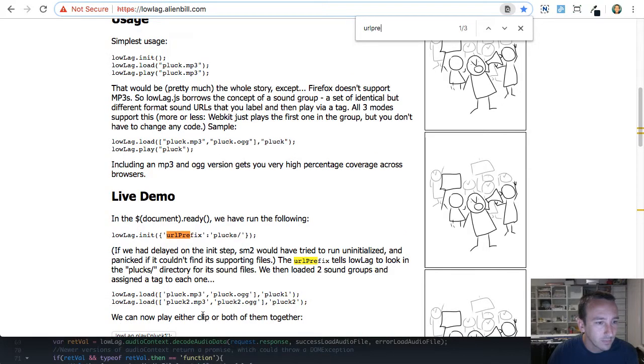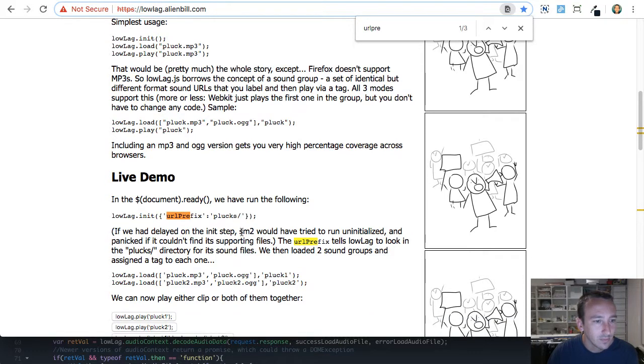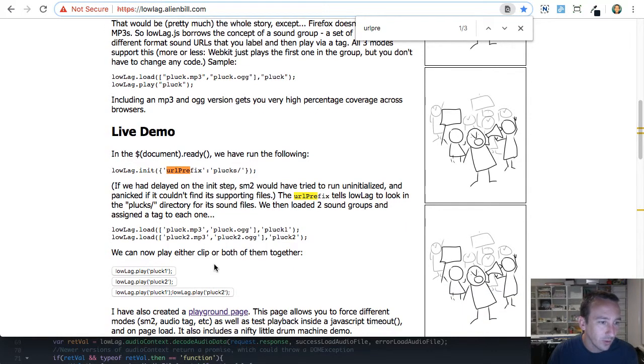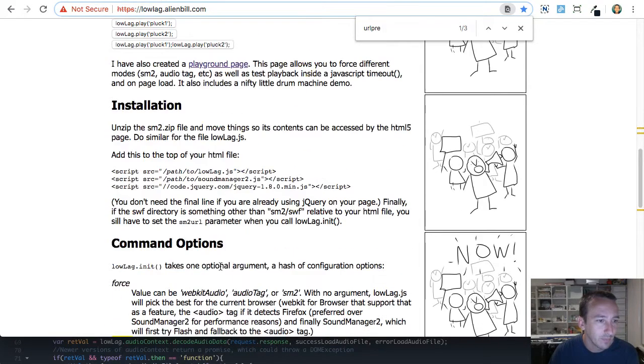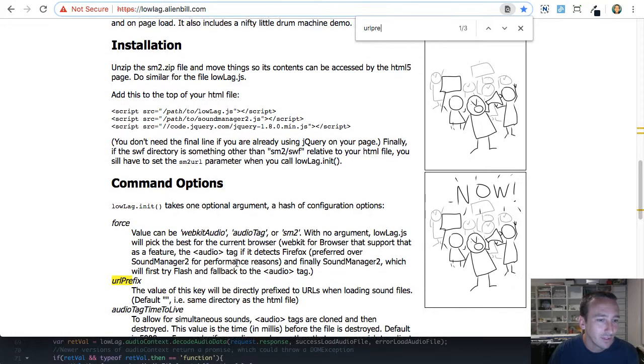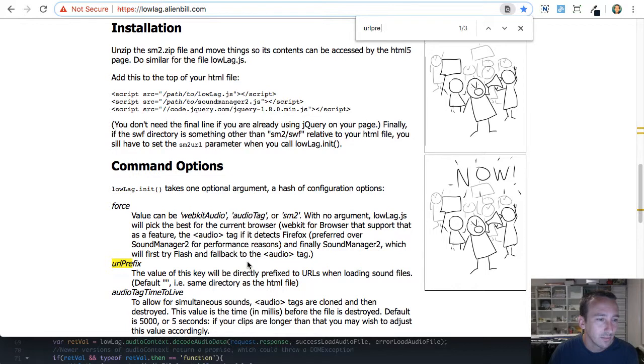Right, and then you just say here's the name of the file, and it just so happens to be in that folder. So it makes it a little bit easier instead of needing to specify the folder every time. It's not really needed. Yeah, same directory as the HTML file.